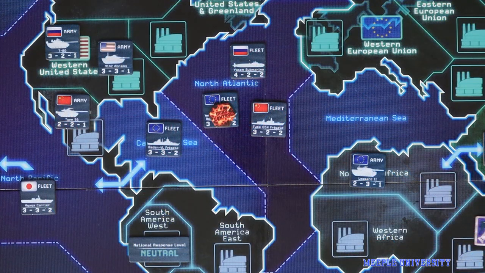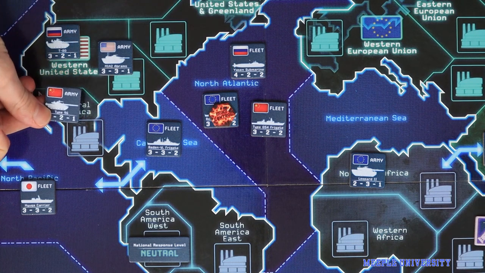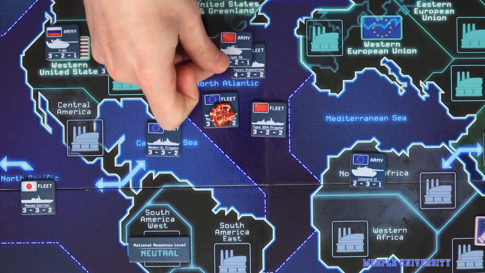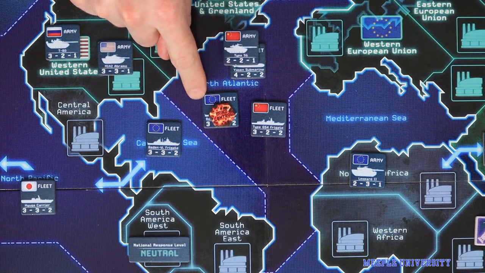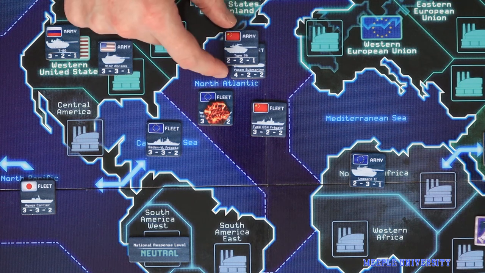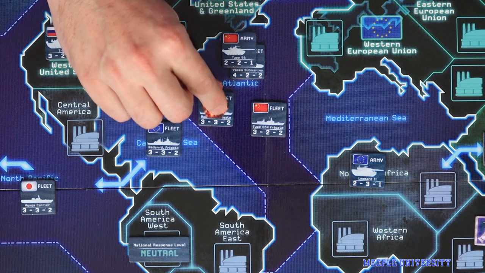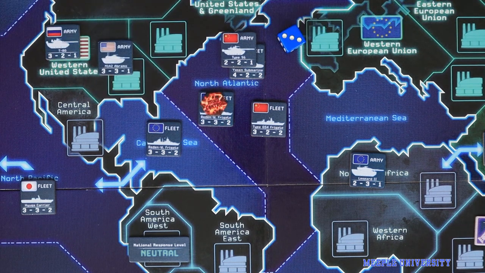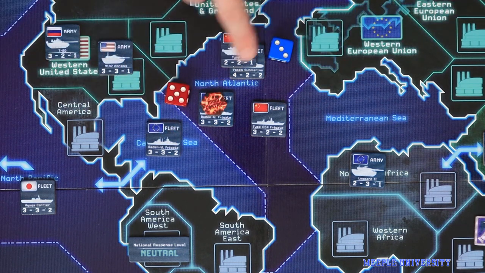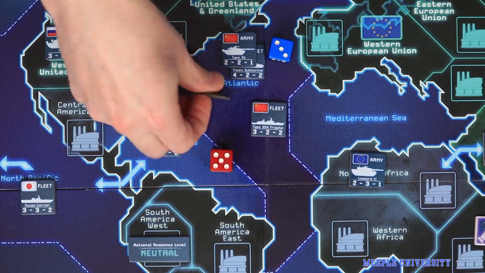The third type of attack is a naval intercept, and this may be triggered by the inactive player when the active player attempts to make a water transport through a sea area containing an inactive player's fleet. First, the inactive player announces that an intercept is occurring and announces which ship is doing it. Then the active player nominates which of the fleets is being used for the transport. Then both units simultaneously attack each other. Any fleet that is hit rolls for defense and determines whether they are sunk or not.